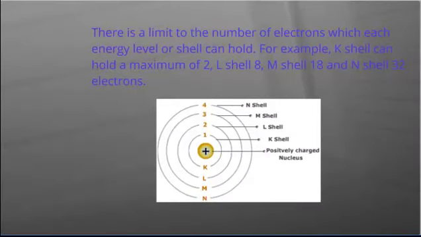According to him, there is a limit to the number of electrons each energy level can hold. Here you can see in the figure, this is the nucleus and the shells outward are K, L, M and N shells or 1, 2, 3 and 4. The K shell can hold a maximum of 2 electrons, L shell 8 electrons, M shell 18 electrons, and the outermost N shell can hold a maximum of 32 electrons.